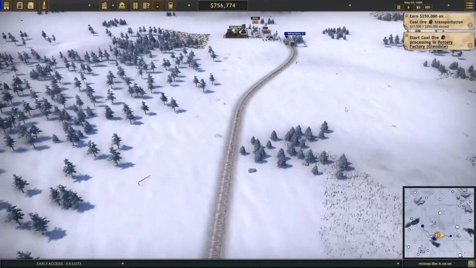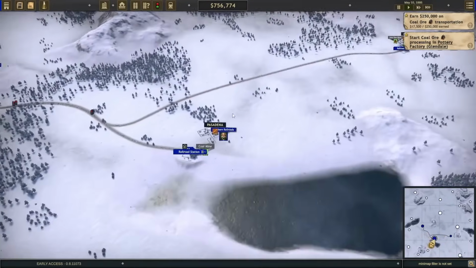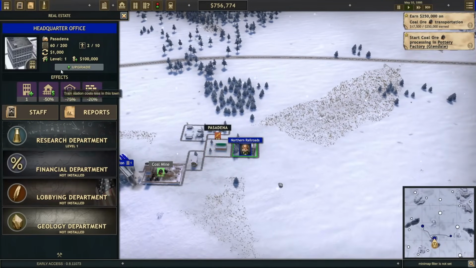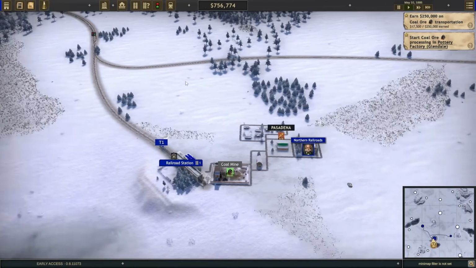A little bit of an S-curve. That's fine. We're not the ES&D, we're the Northern Railroads. I wonder, can we change that? There's probably a setting to change that somewhere, but anyway.